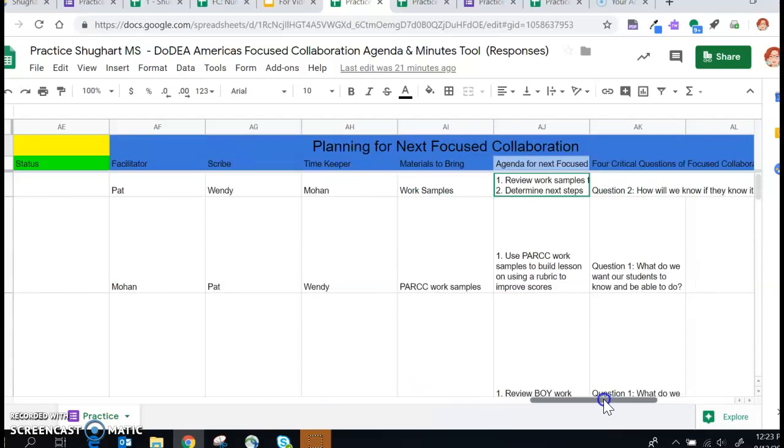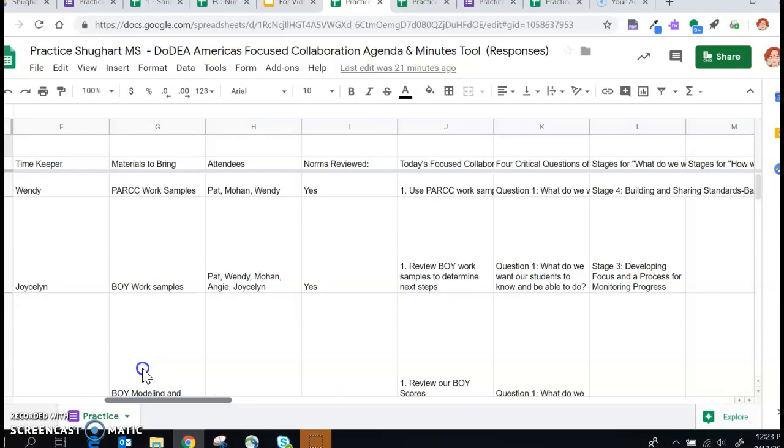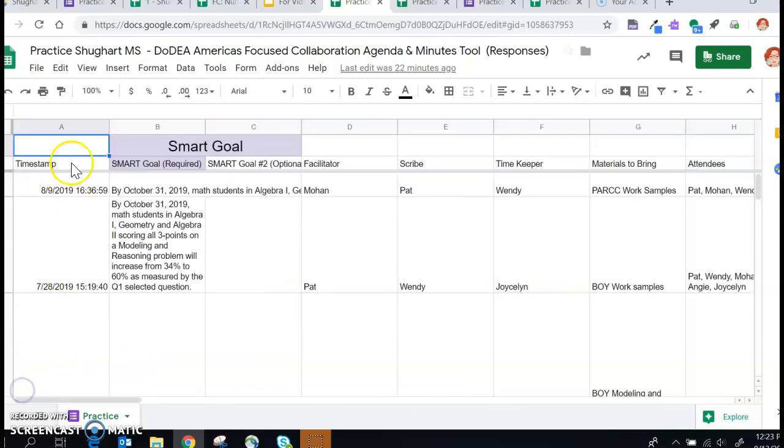And then right after that is the planning for the next focus collaboration. The items within this spreadsheet were actually typed in at the last meeting. The meetings are also put in order from the last meeting to the first meeting in the left-hand timestamp side.